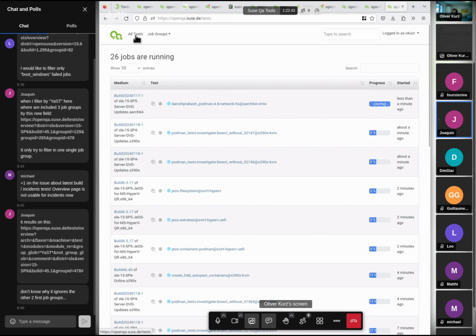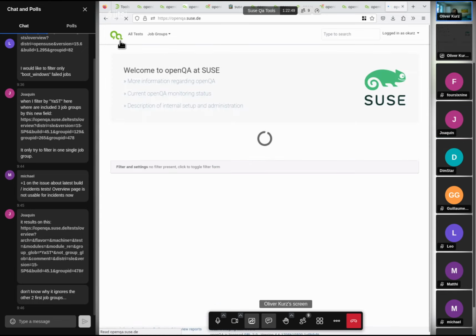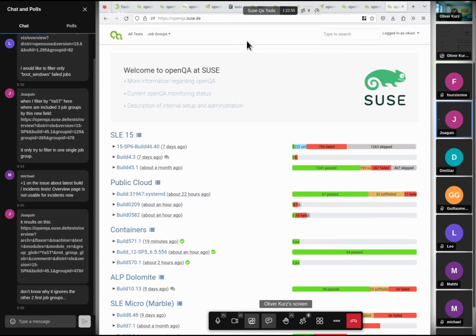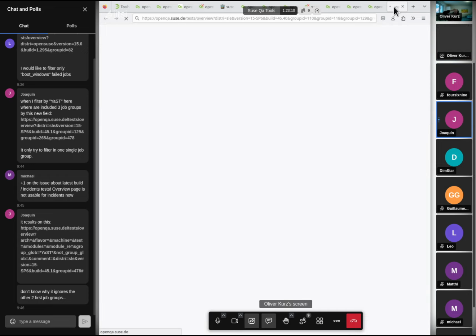That's the index page. Yeah. So then, build 45.1, middle click. Again, build 45.1. Yes. Then you have all the job groups. You are not switching anything.